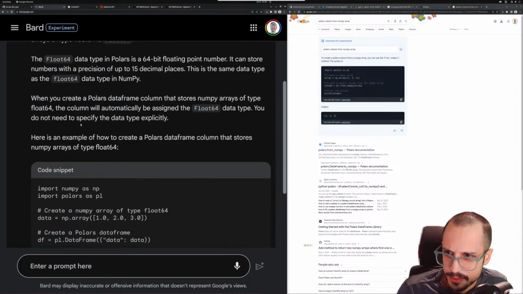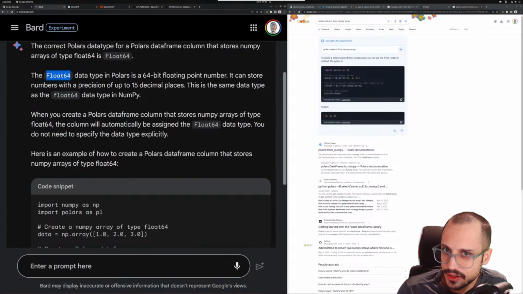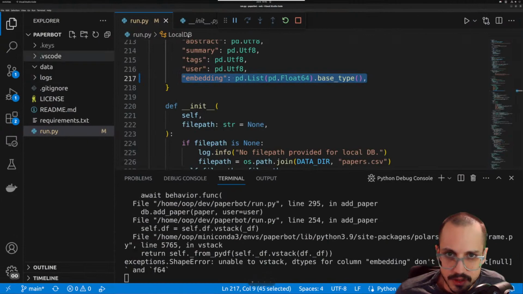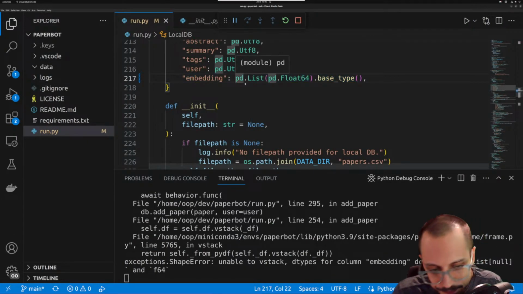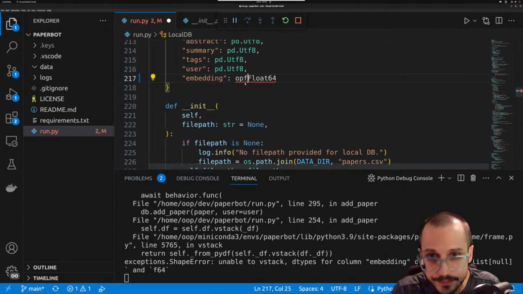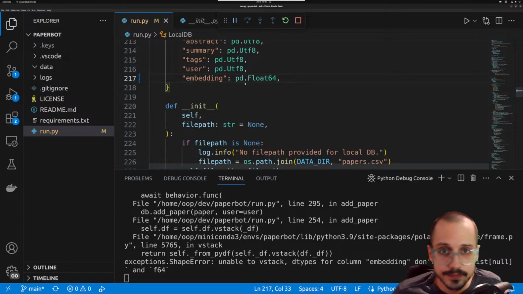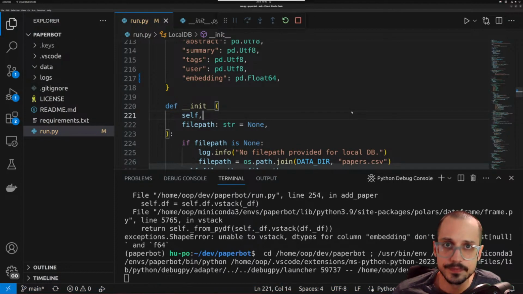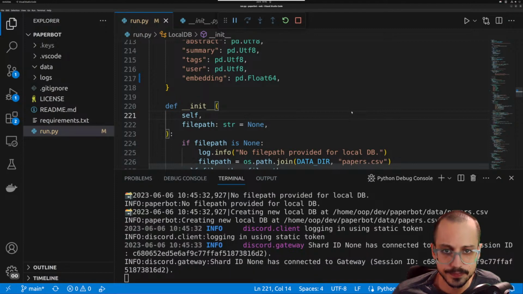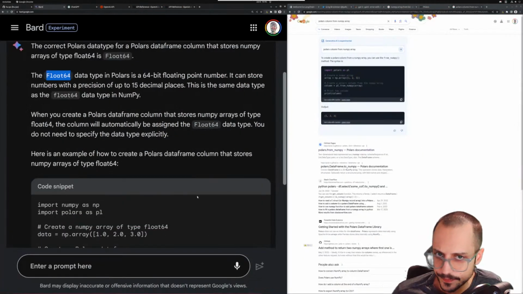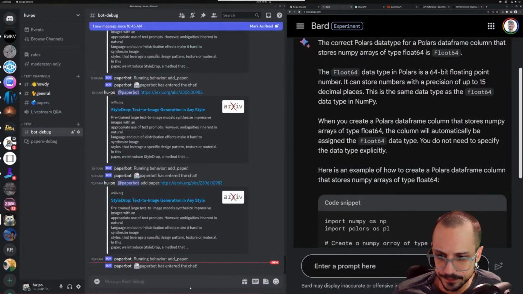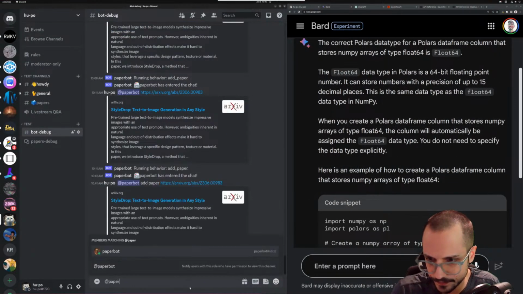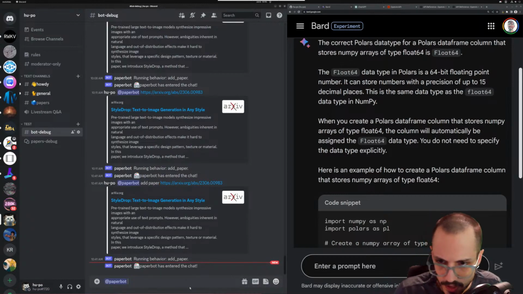So this is making it seem like we can just literally use the float64. Does that even work? Let's give it this paper.